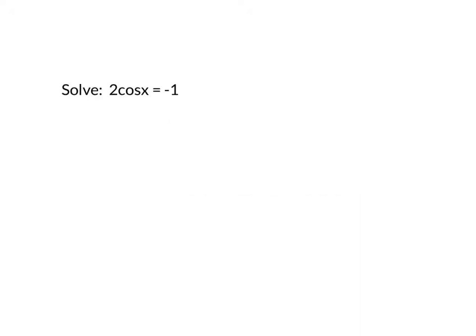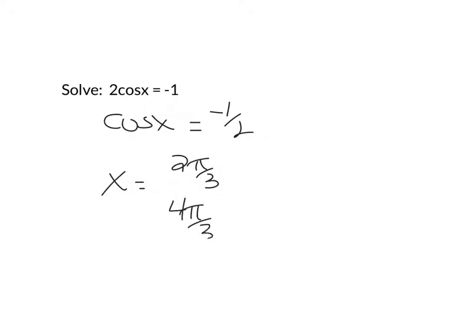All right, the first one says solve 2 cosine x equals -1. So what we're going to do every time we do one of these is isolate the trig function, the cosine x. So I'm going to divide both sides by 2 and make it -1/2. Once you get there, it's basically asking, okay, where's cosine -1/2? Well, those are the ones you should know. Cosine is -1/2 at π/3 in quadrant 2, which is 2π/3, also in quadrant 3, which is 4π/3.